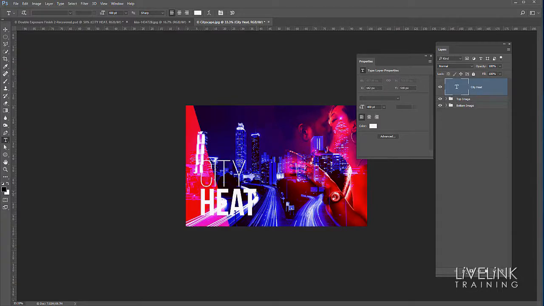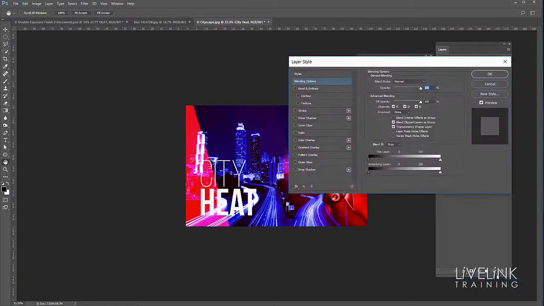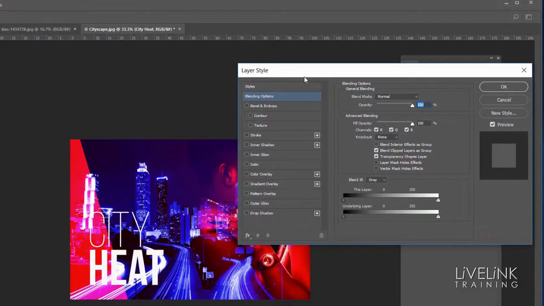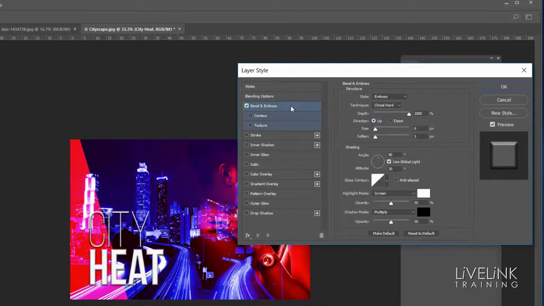And I think that's looking quite good, but it's not brilliant. So what I'm going to try and do, I'll style it a little bit to make it stand out. So I'm going to go down to the FX icon, and I'll select blending options. And the first one I'm going to use is the bevel and emboss. So I'm going to click in there, and you see I get a little bit of a bevel, and to be honest, I'm going to accept all the default values for that. That looks fine. It just puts a little bit of an edge on.